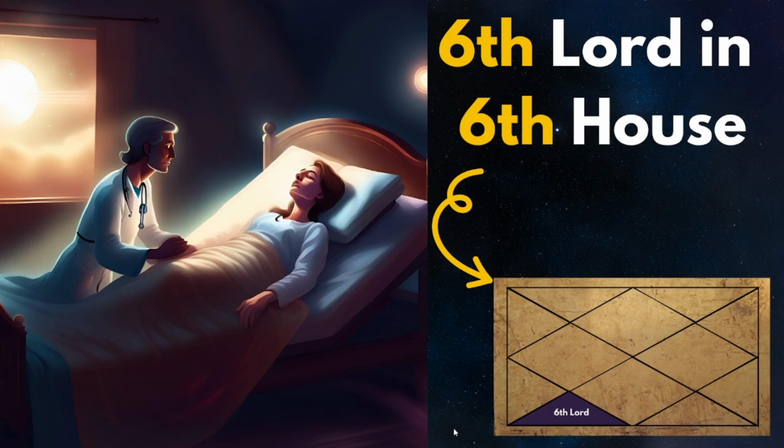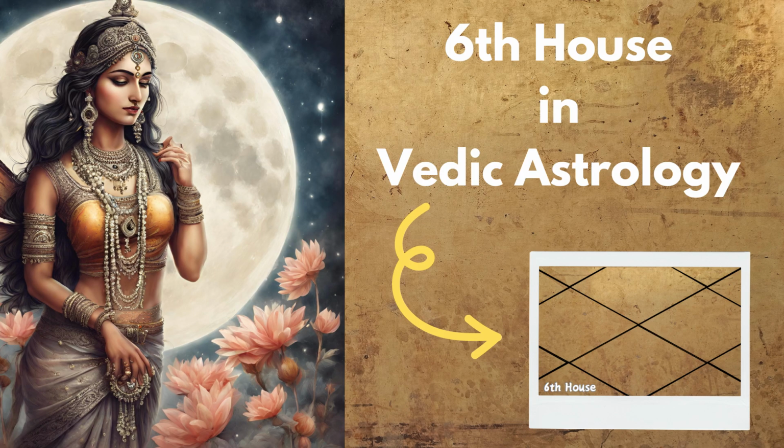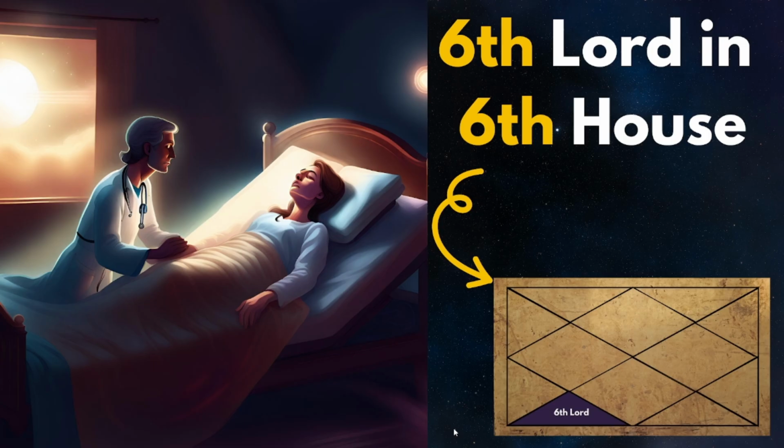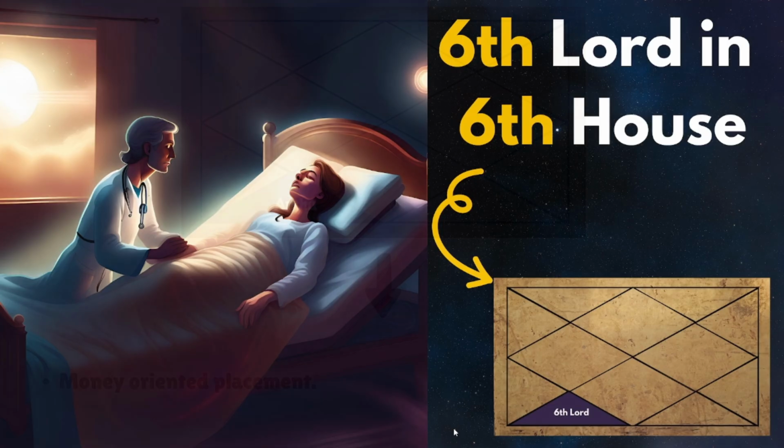So today we will check the placement of the sixth lord in the sixth house. But before that, I have already made detailed videos on what all things we can see from the sixth house. Please go and check that out before proceeding with this video. Also, a small disclaimer: this is a general prediction depending only on the placement of lords in a specific house. Accurate results will only come after considering the zodiac sign, planets, dignity of the planets, retrogression, combustion, aspects, nakshatra, ascendant, shadbala, conjunction, and your running time period, which is Mahadasha, Antardasha, etc.